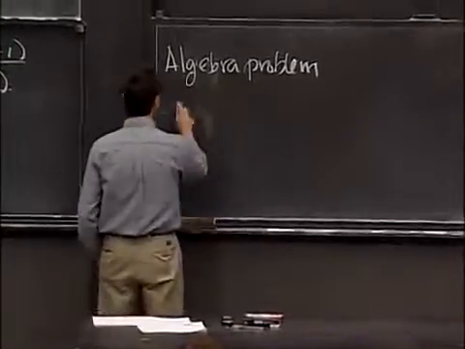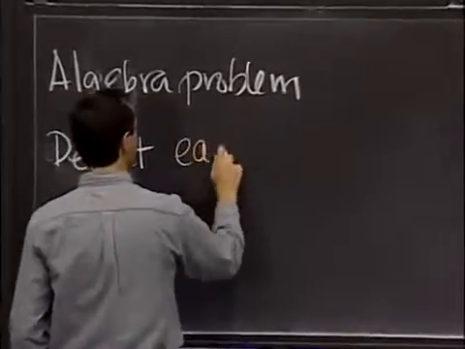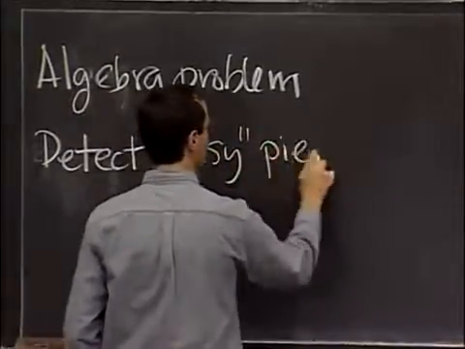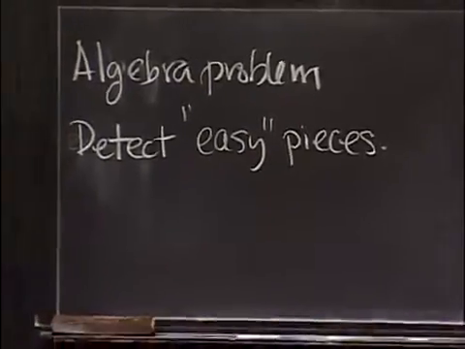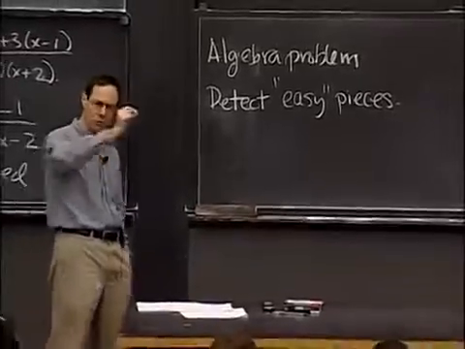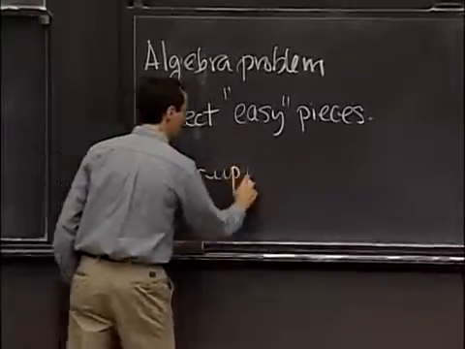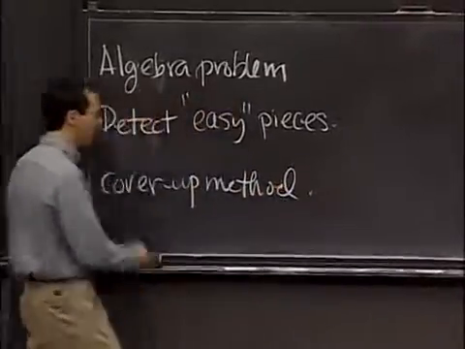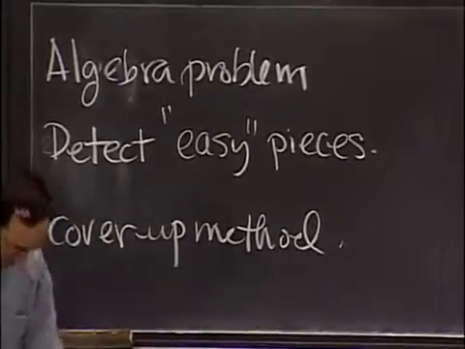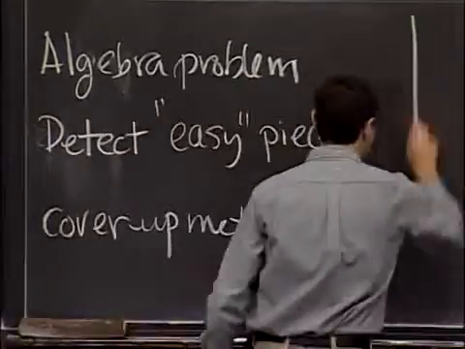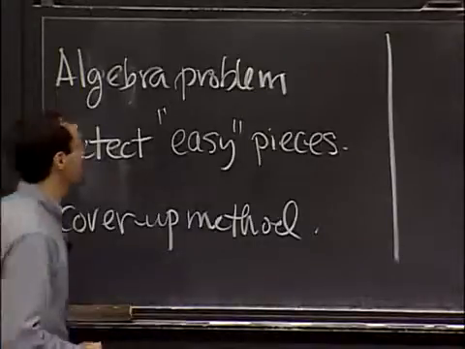Okay. So our algebra problem is to detect the easy pieces which are inside. The method that we're going to use, the one that we'll emphasize anyway, is one algebraic trick, which is a shortcut called the cover-up method. But we're going to talk about even more general things than that. But anyway, this is where we're headed, something called the cover-up method. All right. So that's our intro, and I'll just have to remember that 2 is not 3. I'll keep on repeating that.